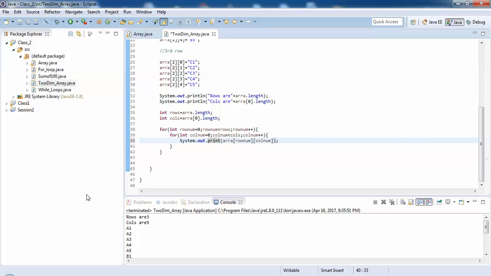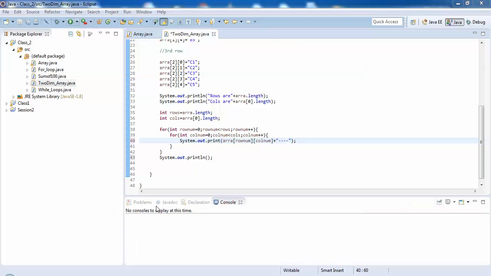Okay, so out of this loop, let me write system out.println. And I want to differentiate, so let me put one concatenation operator and some lines. Let me run this now.